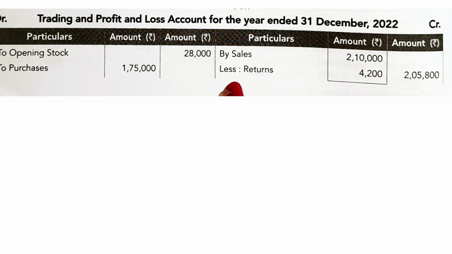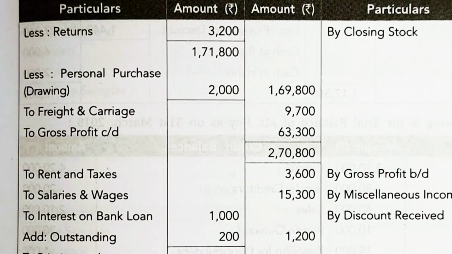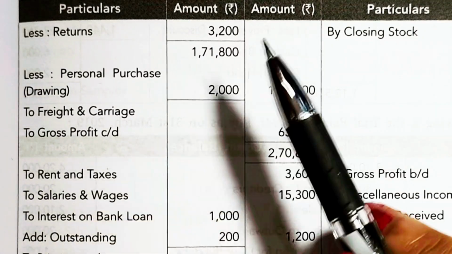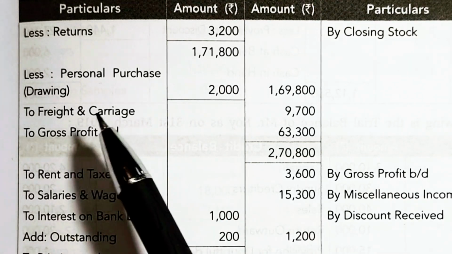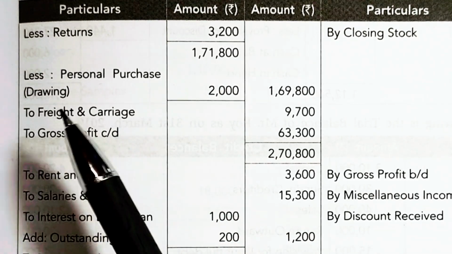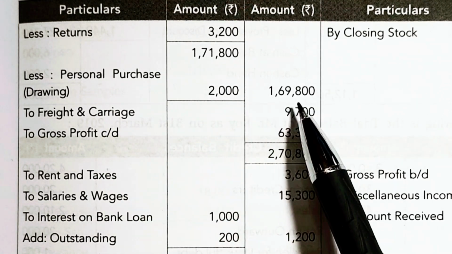So we understood all the 6 adjustment entries और इसका effect कैसे हम देंगे. इसके बाद हम आ जाएंगे trading account और PL account में. So we'll write Mr. S.K. Sen trading and profit and loss account for the year ended 31st December 2022. So सबसे पहले to opening stock, it is given in the question 28,000. उसके बाद to purchase. Purchase से हम return minus करेंगे which is given in the question, that is 3,200. उसके बाद we already have seen this, minus करेंगे पर्सनल परचेज दैट इज ड्राइंग जो हमने अभी अभी एडजस्टमेंट में देख चुका है नोट में 2000 माइनस करके द नेट परचेज इज नाउ दिस.